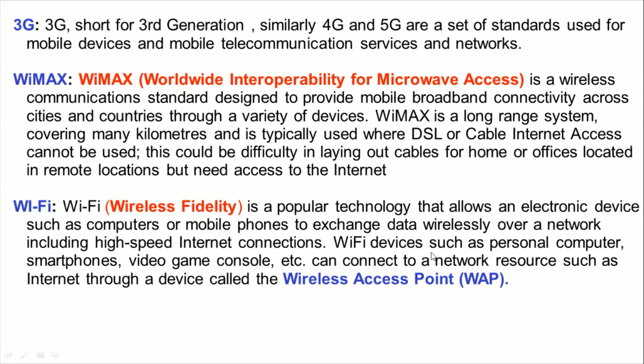Wi-Fi devices such as personal computers, smartphones, video game consoles, etc. can connect to a network resource such as the internet through a device called a wireless access point, WAP. Nowadays, even printers have Wi-Fi, so you can connect to the printer through Wi-Fi also. So, wireless access point, WAP.